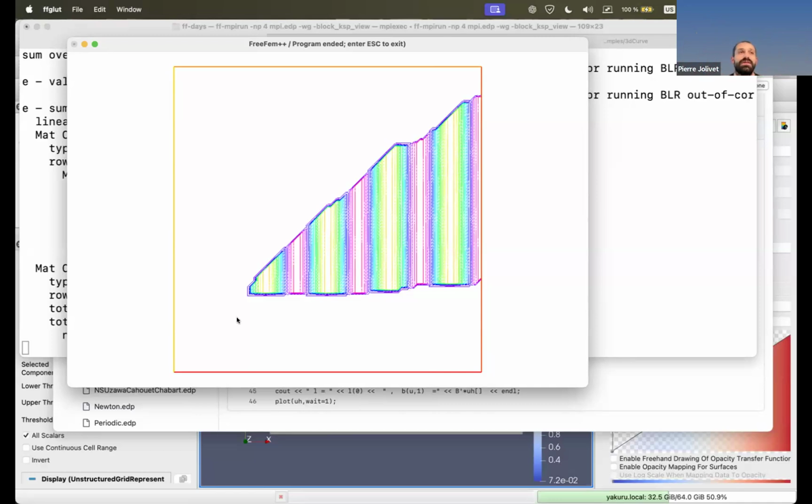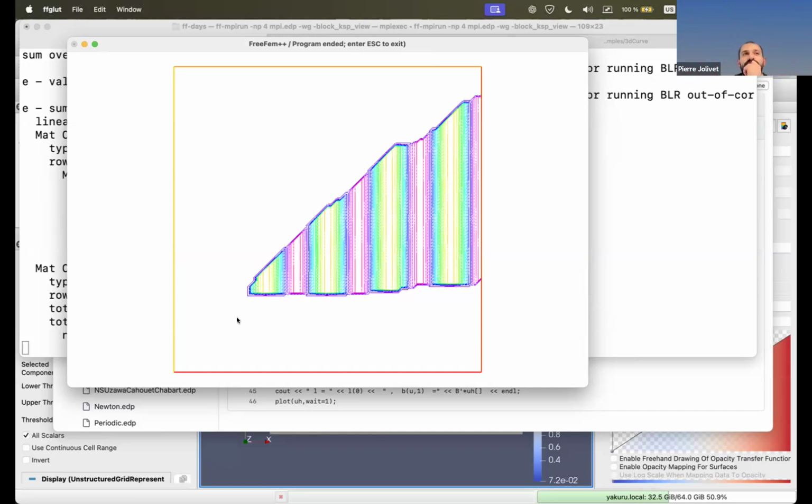Once you have the correspondence, you can mix operators, you can assemble block matrices, you can do whatever you want. But you need to be able to track how, for example, the extracted mesh is built depending on the global mesh and so on.